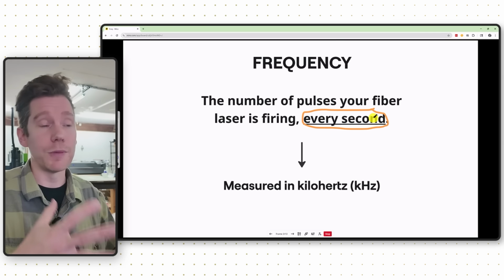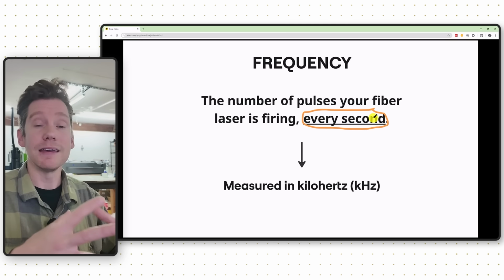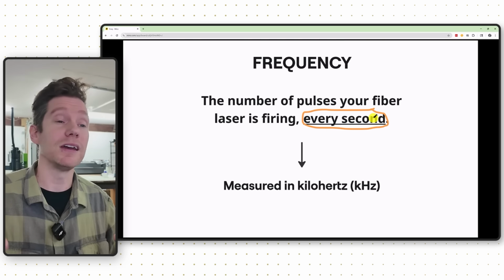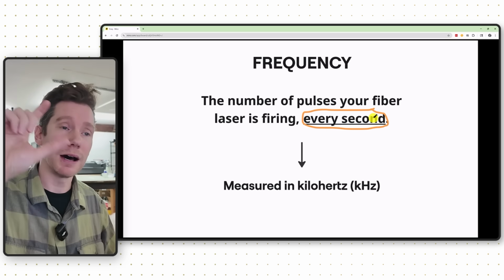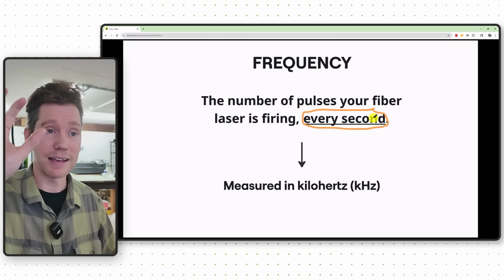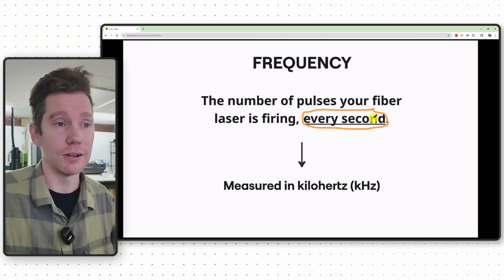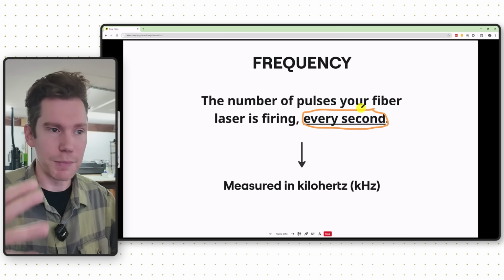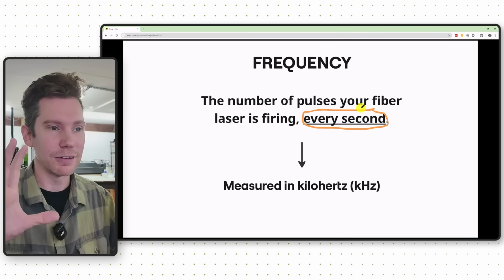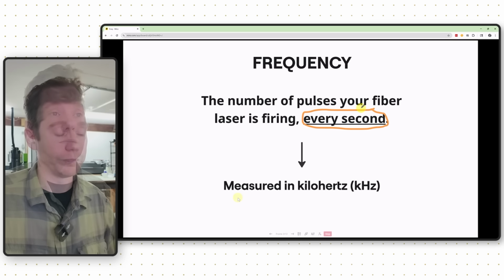And the unit of measurement we use in the laser world when we're talking about frequency is going to be kilohertz, and it'll be abbreviated kHz. So if you go in LightBurn and you go up to the frequency box over on the right-hand side, you'll see that has the little kHz there. It probably has it in EasyCAD as well. I don't know. I don't use EasyCAD. But just know that whenever we're talking about frequency in terms of the laser world, we measure things in kilohertz.